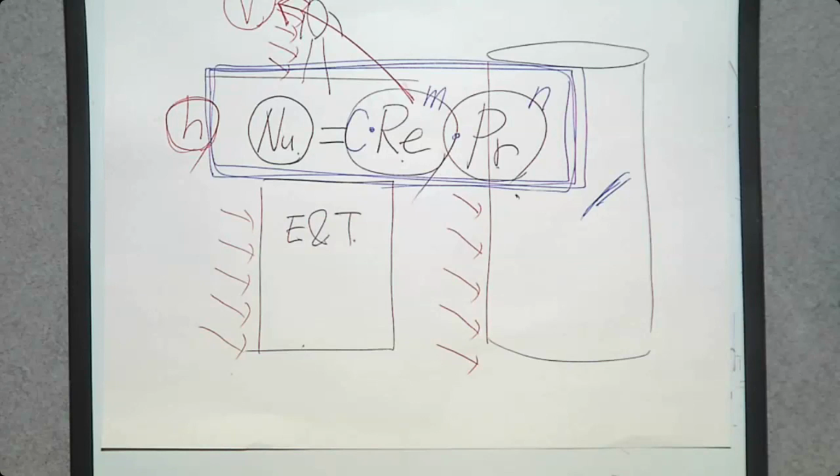So what you are going to study in chapters 7, 8, and 9: a number of Nusselt number correlations are already developed by engineers and scientists. So we are going to learn how to select the right Nusselt numbers for the given convection problems. Depending on the velocity, the geometry, and the material properties, we are going to learn how to select the right Nusselt number and then use it to determine H. So that's going to be the first half of chapters 7, 8, and 9.